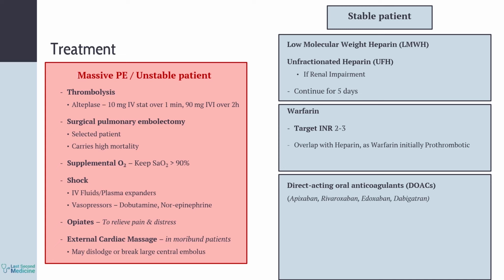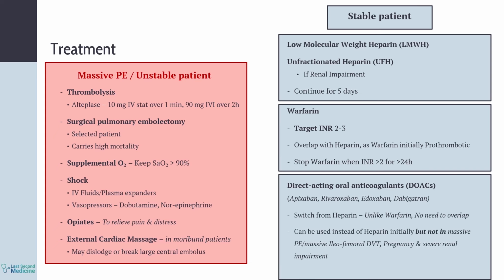The effect of warfarin is measured by measuring INR. Target INR in DVT and PE is 2 to 3. Once INR is established above 2 for more than 24 hours, you can stop heparin. On the other hand, if you choose to start direct oral anticoagulants, such as apixaban or rivaroxaban, etc., unlike in the case of warfarin, heparin is switched over to direct oral anticoagulants without the need to overlap both.